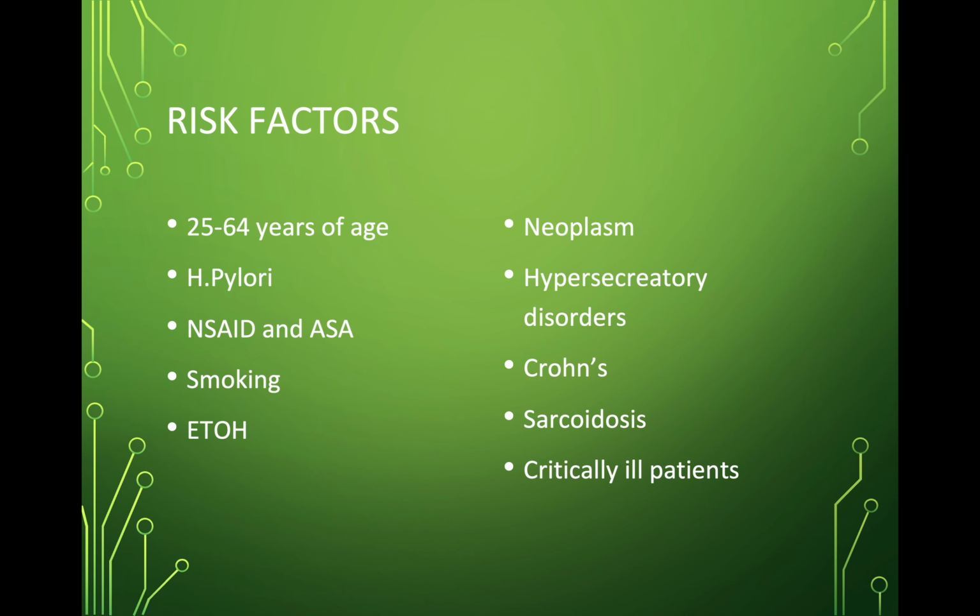So you see, again, that H. pylori can be a culprit for the development of peptic ulcers. A lot of the same types of risk factors that we see with irritating substances like medications or smoking or alcohol ingestion, critically ill patients. So we see a lot of the very same types of risk factors for peptic ulcer disease as we see with gastritis, which makes sense because it has to start somewhere. There has to be a level of irritation that produces gastritis that ultimately leads to ulcers if it's not treated.